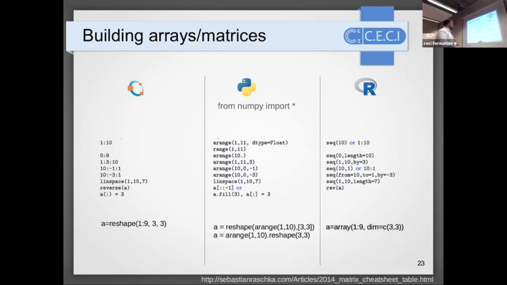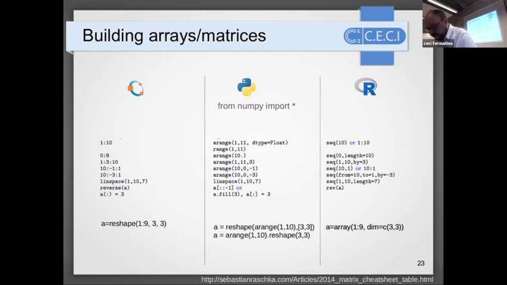So what you see here is a way to write the integers from 1 to 10. Here you have the same thing, but in Python. You see that there's an operator here, but here it's a function. And you see that the bounds here are inclusive, and here the first one is inclusive and the other one is exclusive. You see that R has either the infix operator or the function way of creating an array. And these are variations on these operators that you can use.